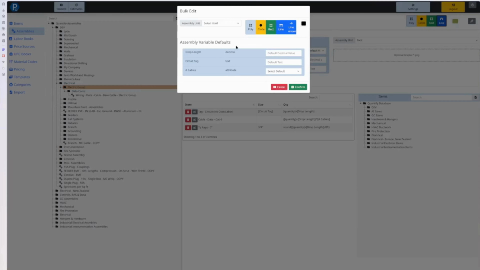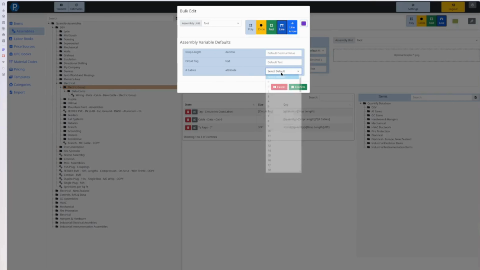Within assemblies, I can set things like unit of measure again. I can designate the tool that I want to use. I can set colors as expected. Let's give it a nice purple color here. But I can also designate defaults for any of the assembly variables for the assemblies in the folder and subfolders.